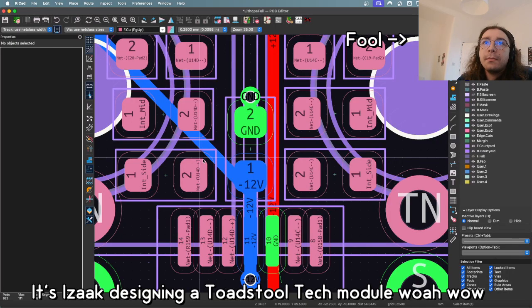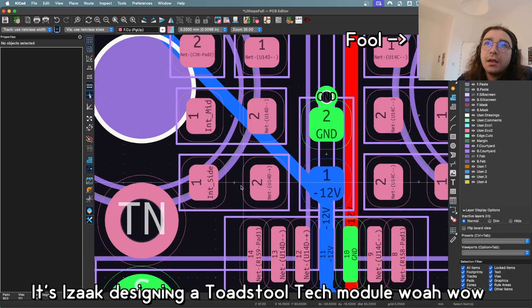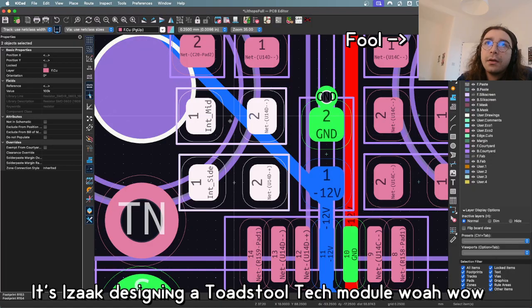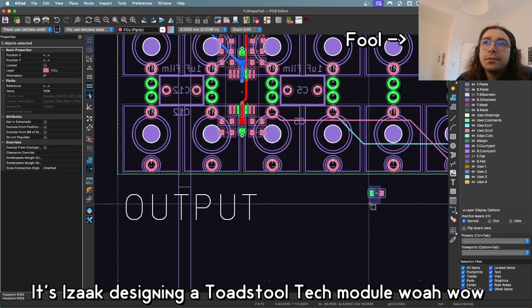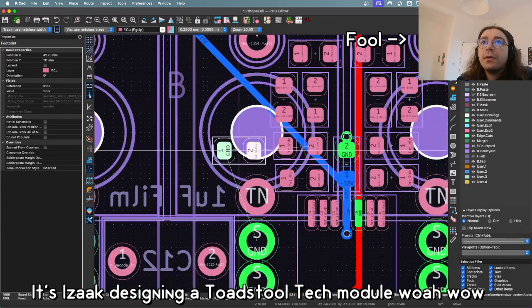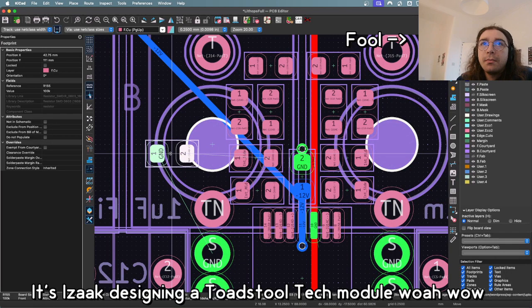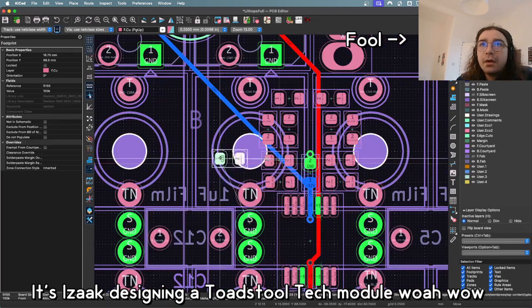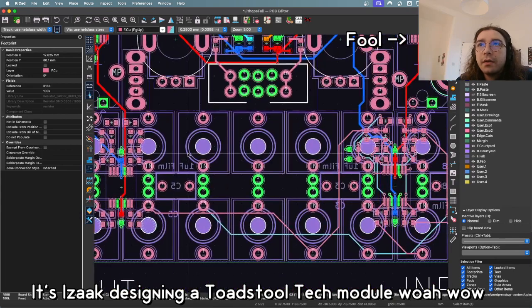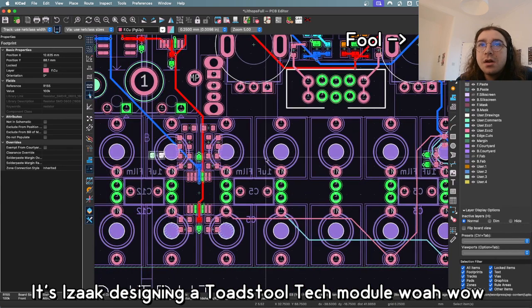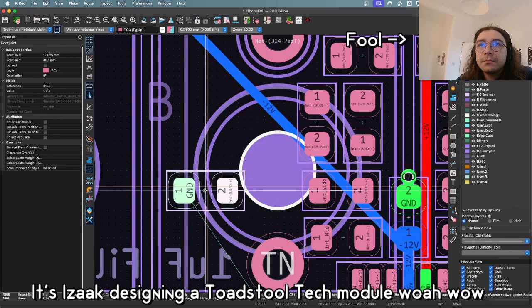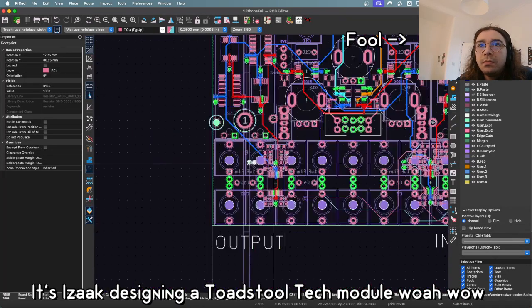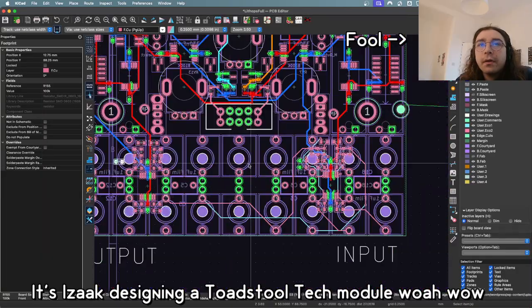Then these will be routed purely based on convenience, but I want this one on top here. And this guy, lastly, will go kind of here-ish. I don't know how I actually placed the other one. Was it just on the edge? I guess it was. Were those kind of centered on the same? Yeah, they were.